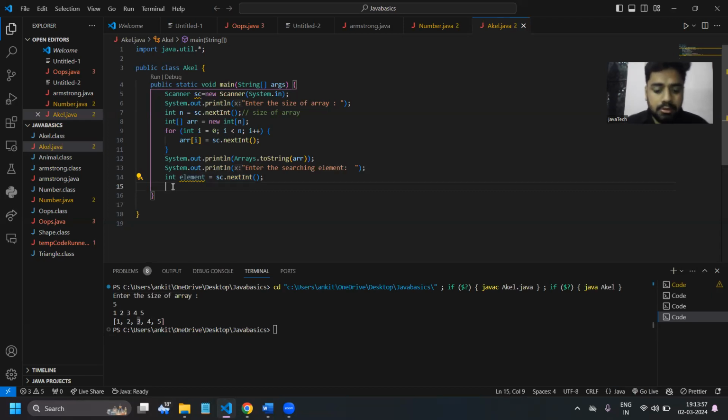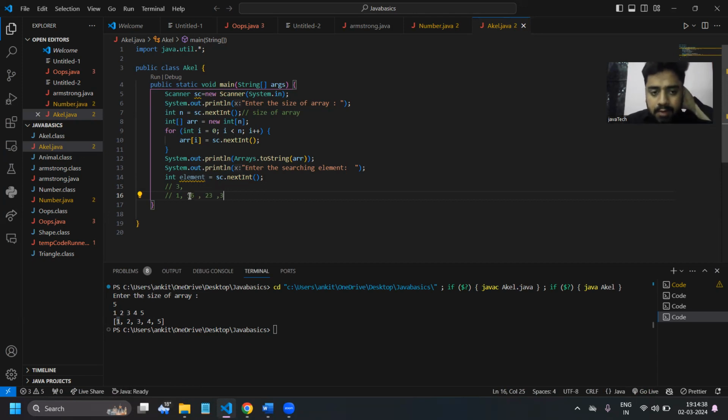For this purpose, we have to traverse our array, and we will check one by one: at the zeroth position there is a 1, then no. Let's take it like the user wants to check whether 3 is present in our array or not. Let's say my array is 1, 56, 23, 3.